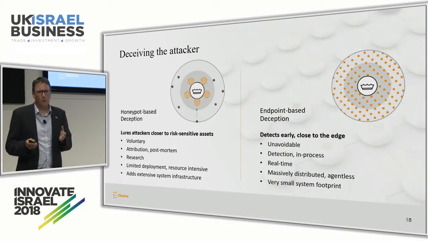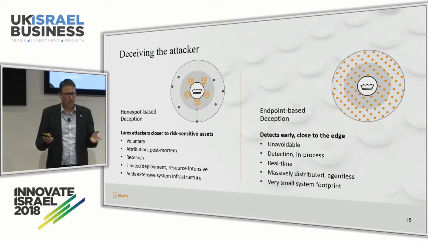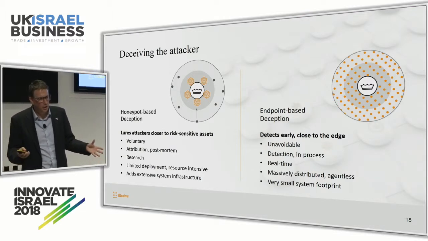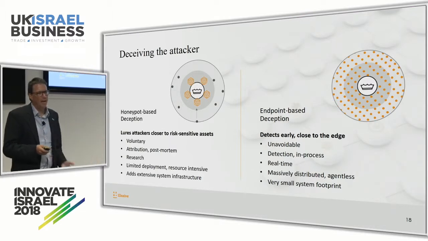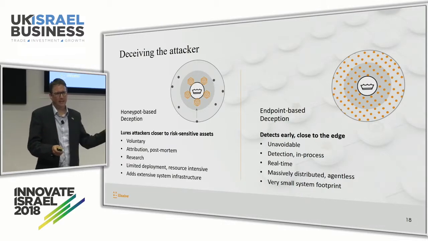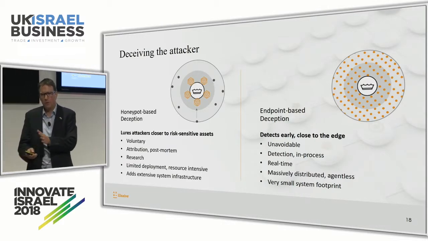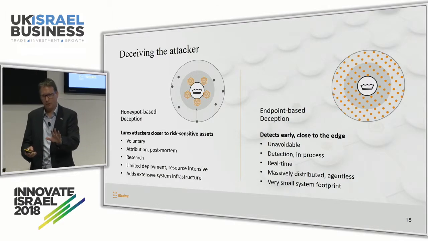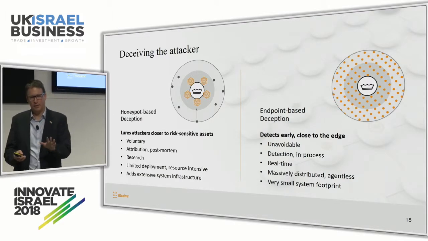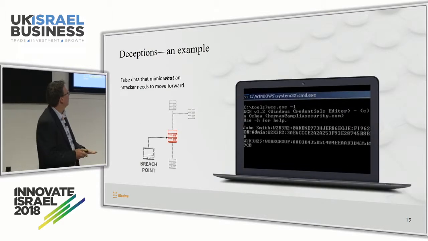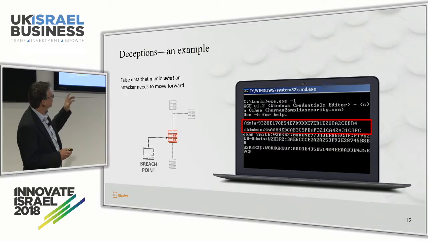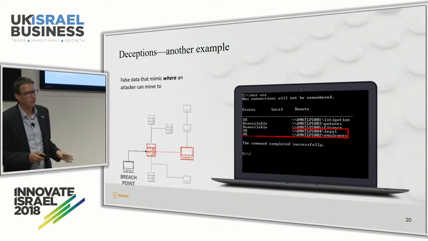It's very similar to what most companies have heard of as honeypot technology. Where we differ is we take the honey out of the pot and we glaze the honey all over the network. So we can ensure that when an attacker accesses something that they shouldn't, you get a very, very high fidelity alert. Okay? These are a few examples. I've got 26 seconds, so I'll skip through this. But this is just showing you a few examples.